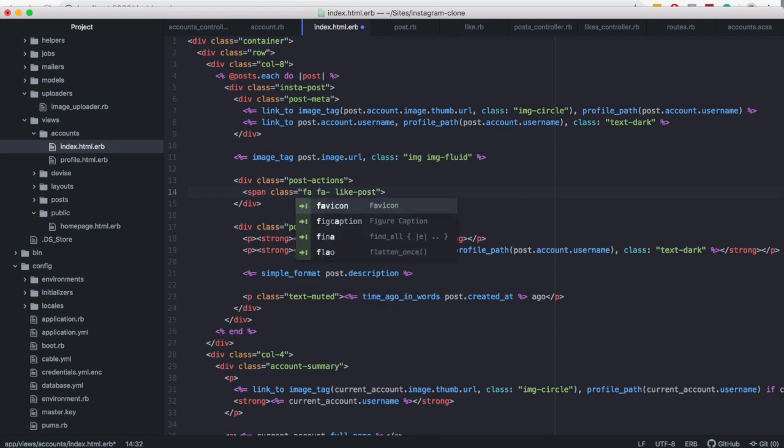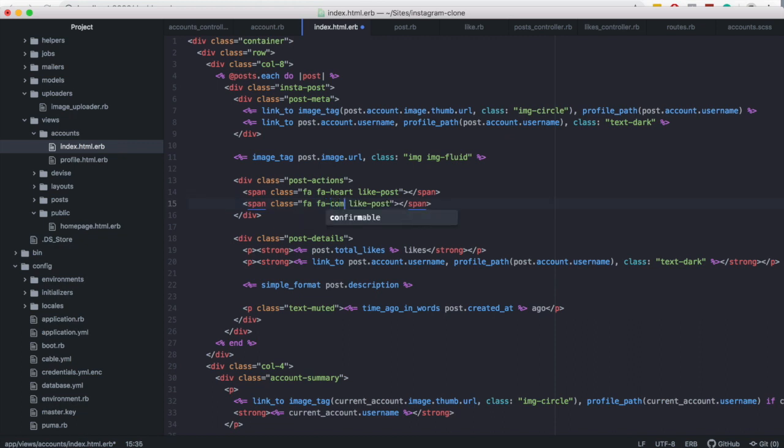So I'm just adding some Font Awesome classes here just to get this set up initially. We will change these afterwards. And we'll change this to comment post, post comment even.